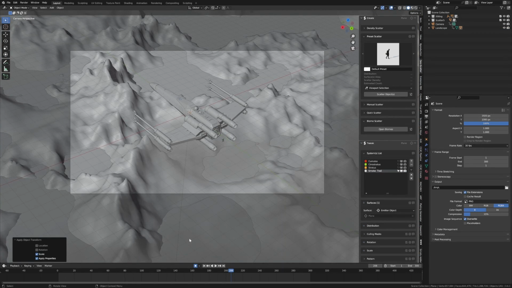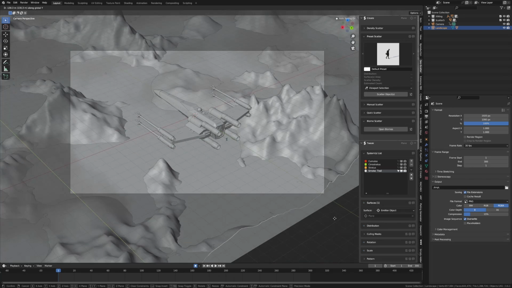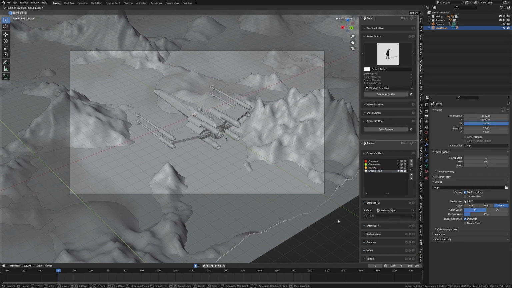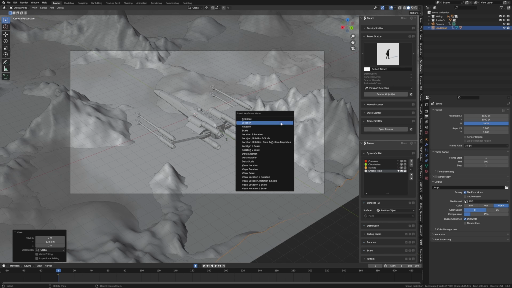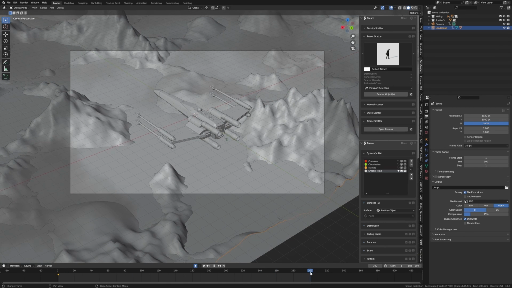So coming into camera mode, let's select our landscape and we'll come to frame 0, frame 1. And I want to move it all the way so it's about here. So I've got the full view of the map. Let's press I to set a location. And then we'll come over to frame 300-ish.